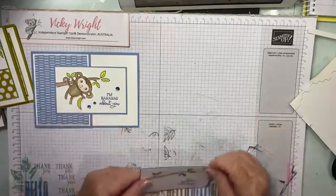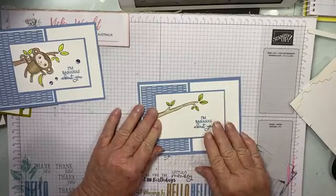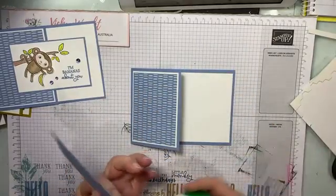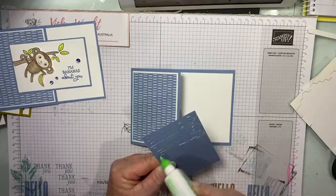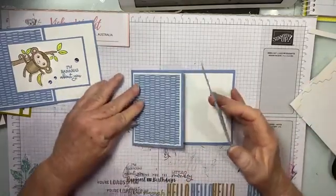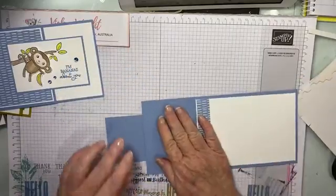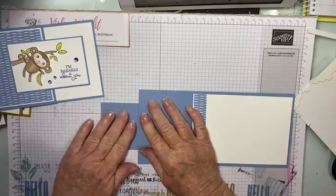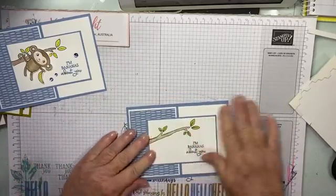And then what we're going to do, I'm looking for my base. Oh, here it is. I was going to say I'm looking for my base card, and we're just going to stick that to the centre like that, but I'm only going to do it this side. Now you can pop it up if you wanted to, but again I'm just going to stick it down with our glue. Okay. Making sure that it doesn't overlap here, and making sure too that it's nice and straight. I just line it all up with the craft paper, just like that.